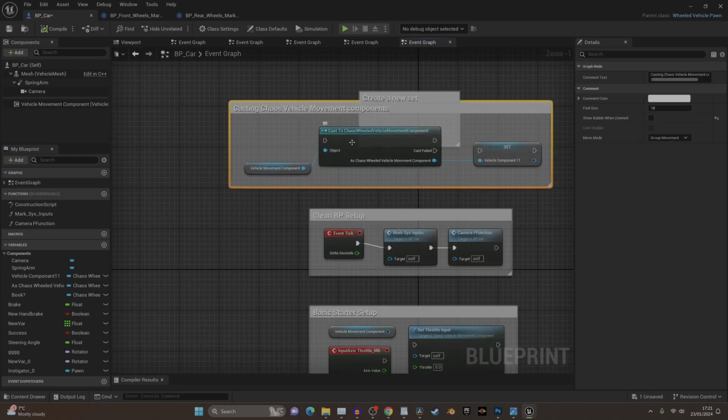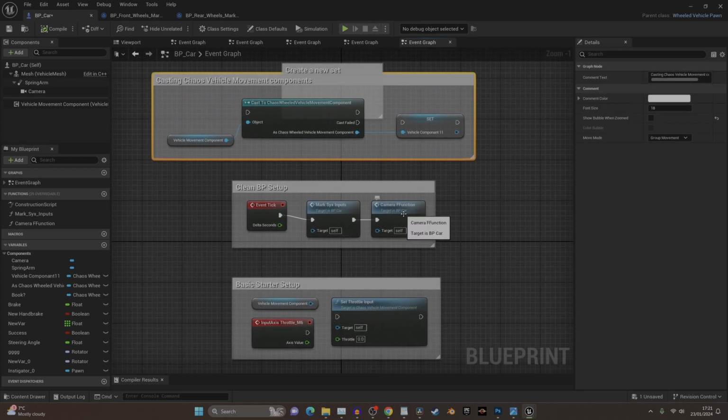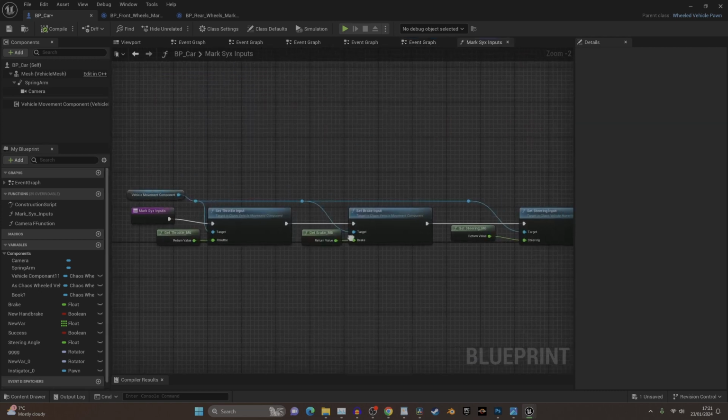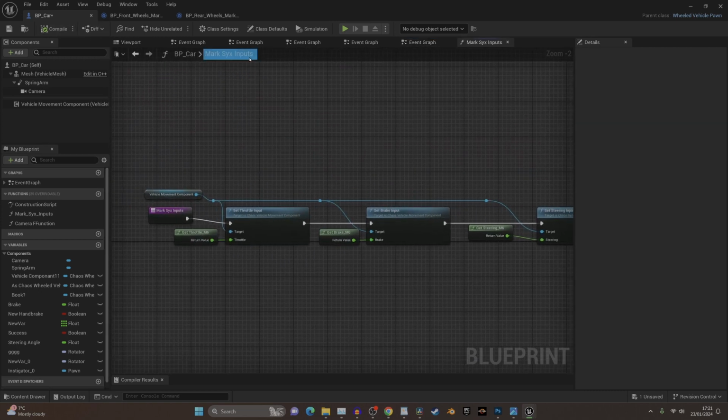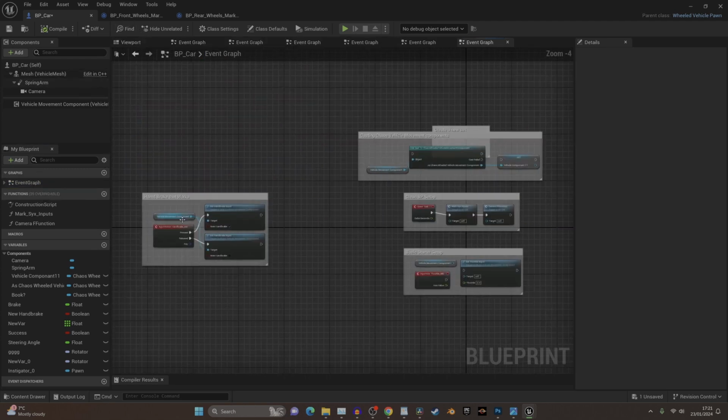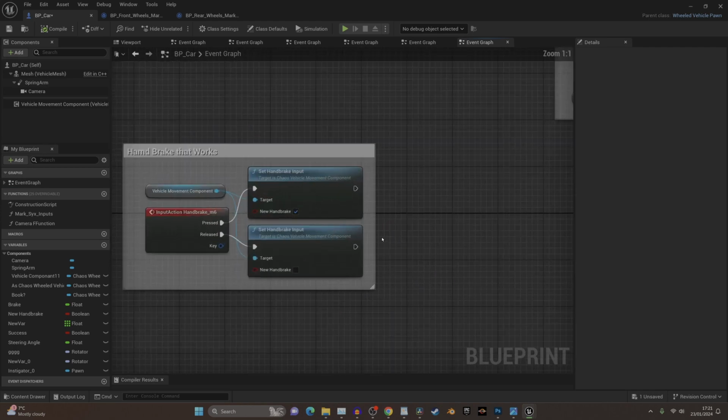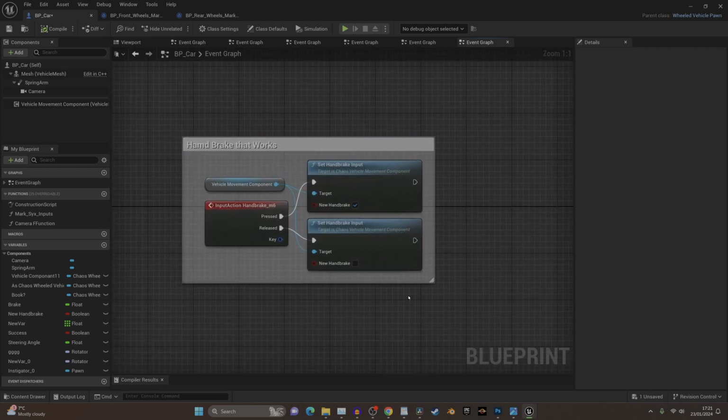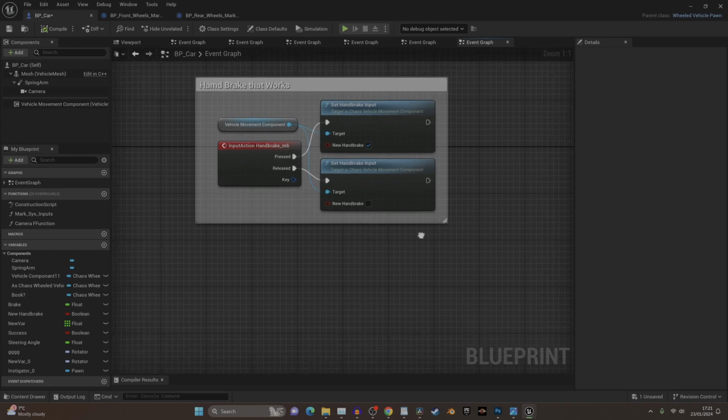So now we've got our casting device, we have our camera function set up, and we have our controller set up, haven't we? I think just if you're still here and you're finding this interesting, you probably, like me, would like to know how to set up the handbrake. Because the handbrake was a bit of a tricky one for me. I had to test a few different ones, but this is how you do it.